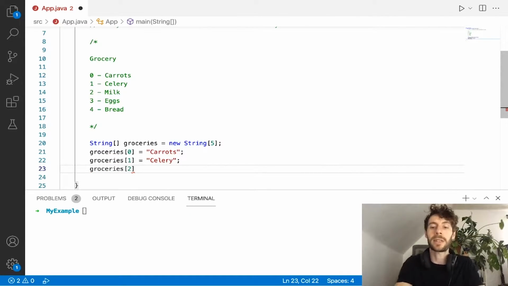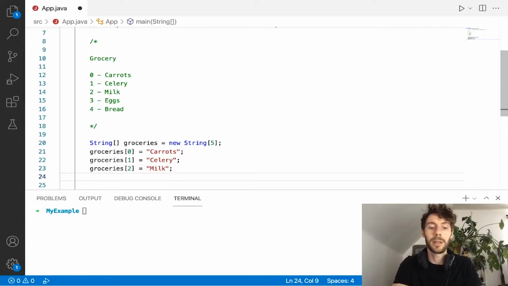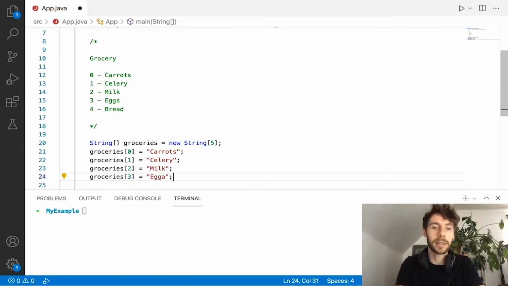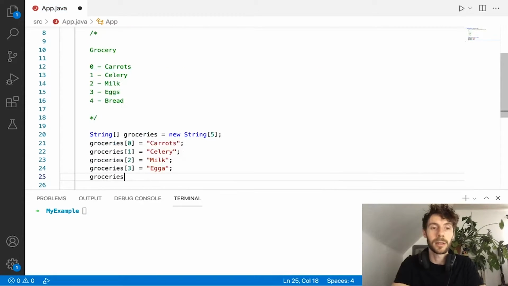Sorry, not the first element, the second element. I'm going to access the third element, and we're going to have milk. We're going to access the fourth element here, and we'll say eggs. And then we'll access the fifth element, or the fourth index.